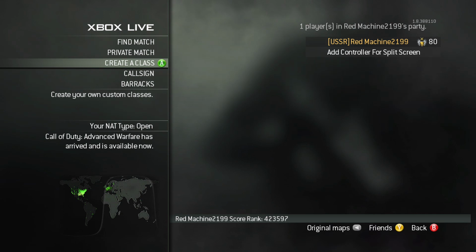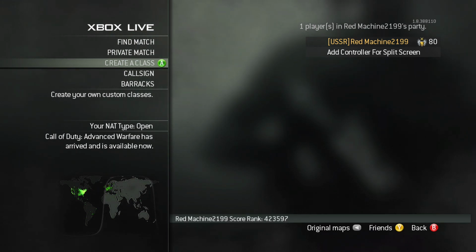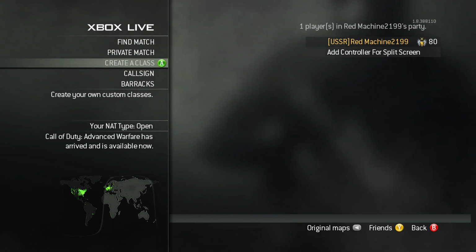COD 4, MWR, Modern Warfare 2, Modern Warfare 3. I have 40, 25 damage. It's an assault rifle. 30 rounds, 45 with extended mags. That's normal for an assault rifle right there. If you're new to Modern Warfare 3, this is unlocked at level 42.